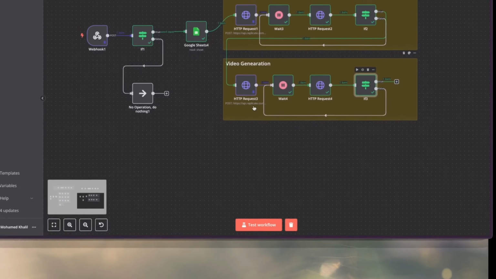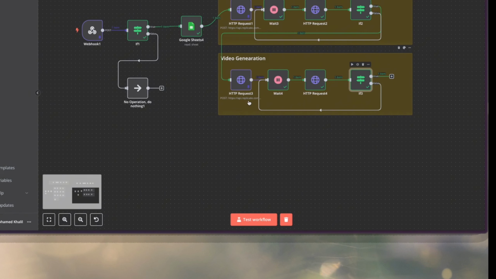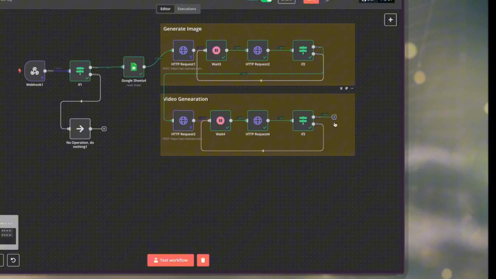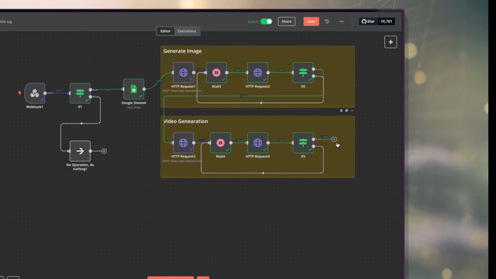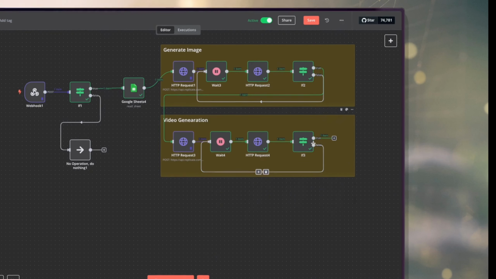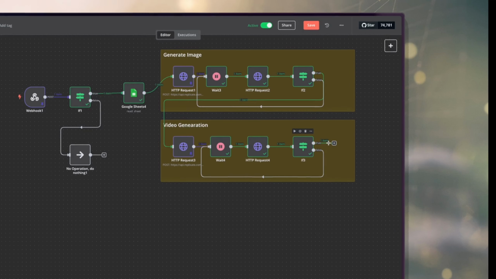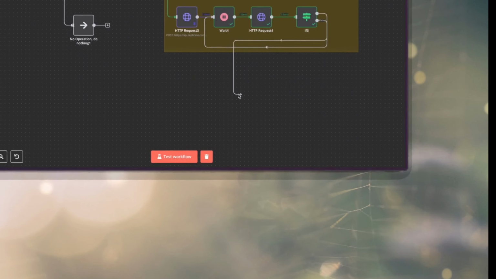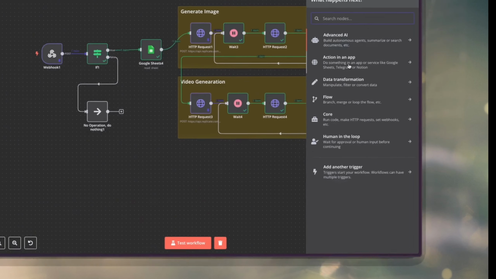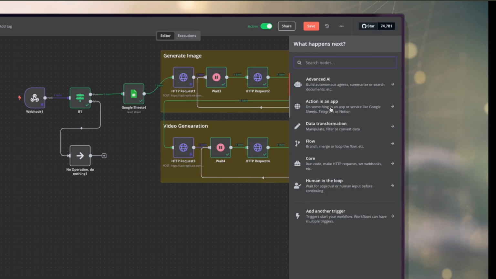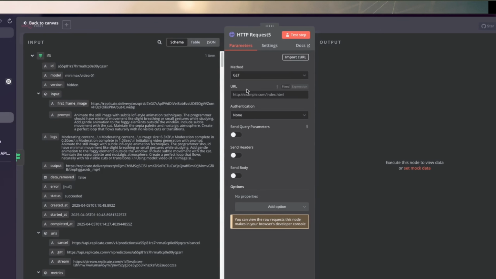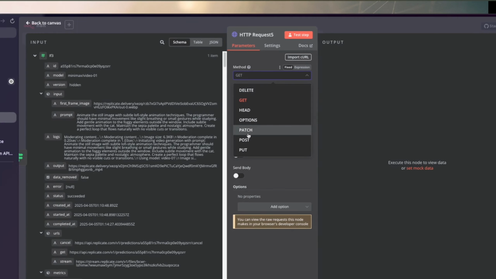So we need the video and we need the music URL so we can combine them both. So after this, we now need to edit the video and add the music to the video. So what we need to do, we just need to add an HTTP node to the editing platform. So you choose HTTP request and it's a post request.